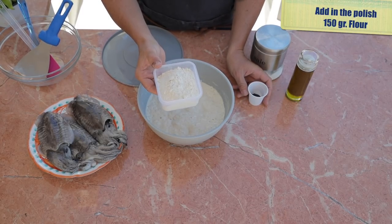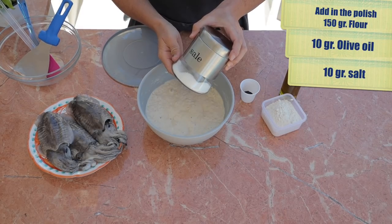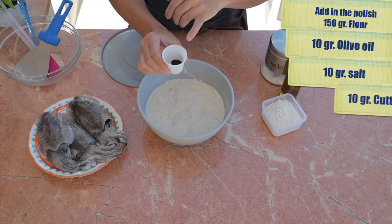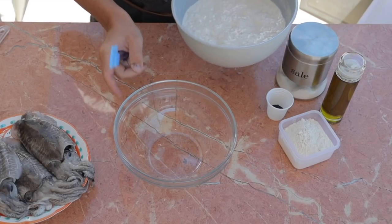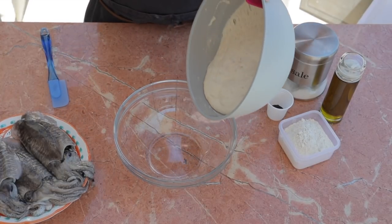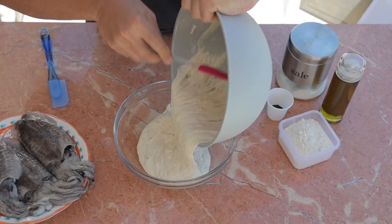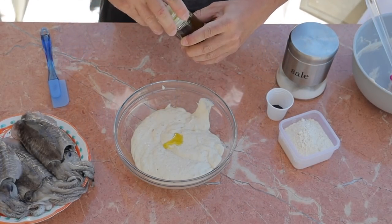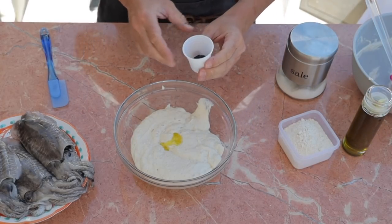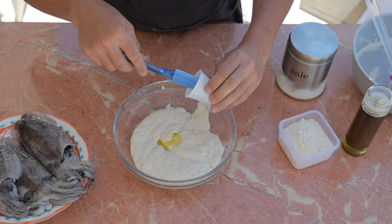150 grams of flour, a little bit of olive oil, 10 grams of salt, and one bag of ink from the squid right there. There we go. Let's dump our poolish in the bowl, this way you guys can see better. A little bit of olive oil, just a pinch. Then let's put in our black ink.